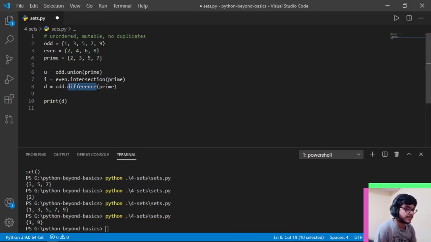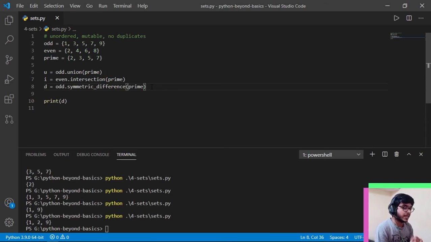Now there's symmetric difference. What's that? Let's check. Symmetric difference is basically removing the common things, it will remove everything common. But it will present the items of the other set as well, whereas in difference it was removing everything from that and only containing the elements of that. Here it will contain 2 as well, because it's removing only the common things and then taking the union of the rest.